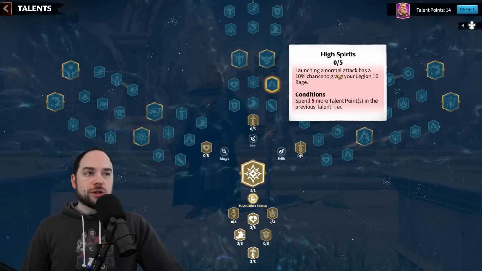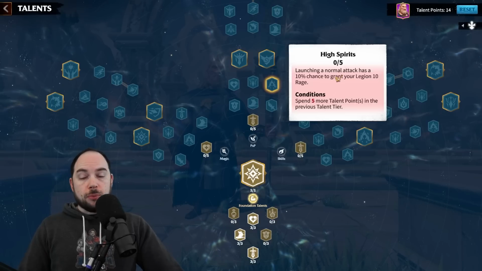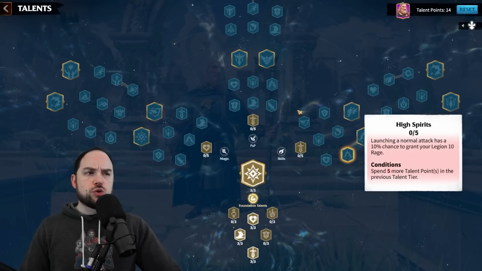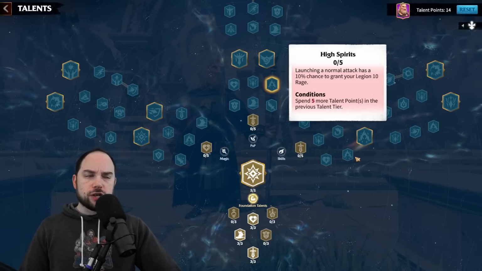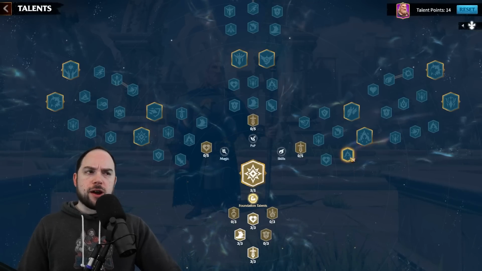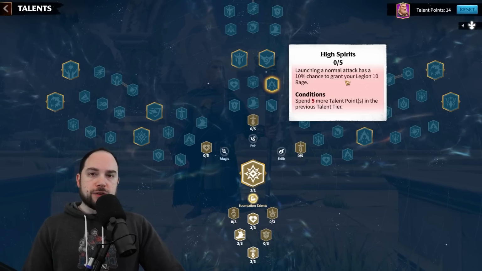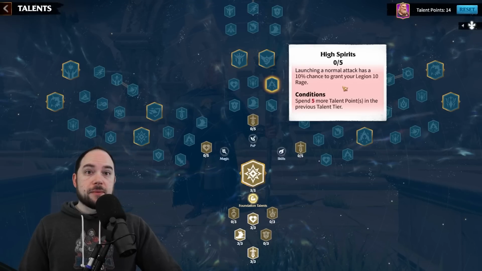From there, we're taking High Spirits again. Now, we reached out to support and found out that these two abilities are superimposed on each other. That's what they said. In other words, I'm pretty sure they stack, okay? So even though they are named the same thing, you have yet another way to generate 50 rage from a normal attack. That's a big deal.